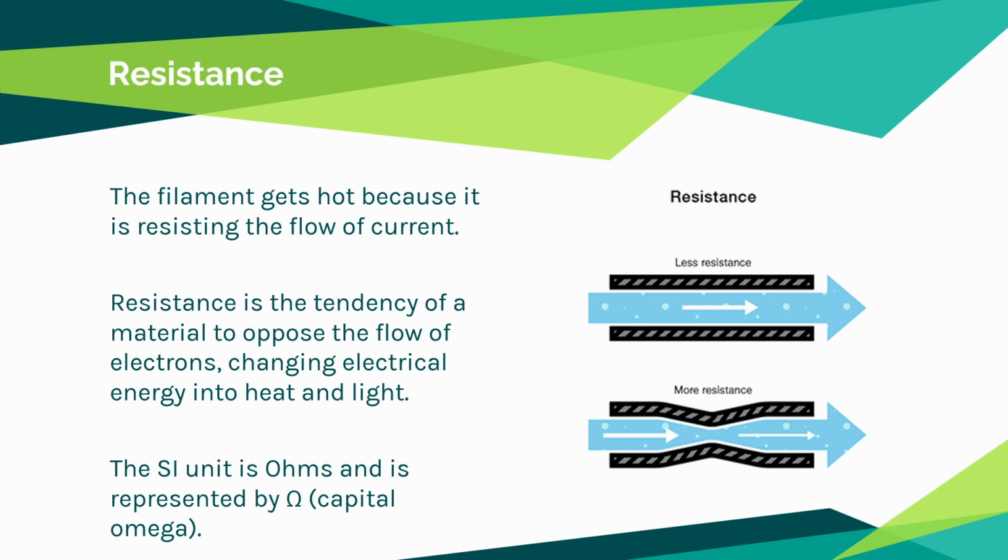Resistance. Resistance is a material's tendency to oppose the flow of electrons. More resistance means it's harder for current to move. When resistance is present, electrical energy can be converted into other forms, especially thermal energy. The SI unit for resistance is the ohm, shown with the symbol omega, or the symbol for God of War, or the symbol for Omega Ruby from the hit remake of the Pokemon game on the 3DS.